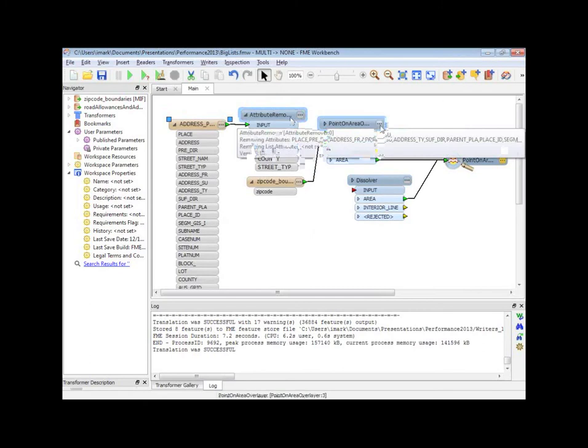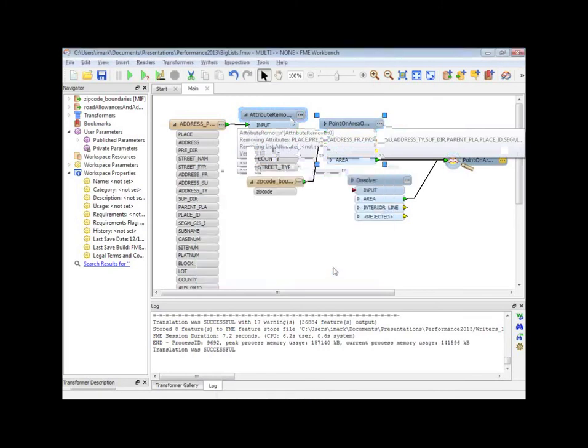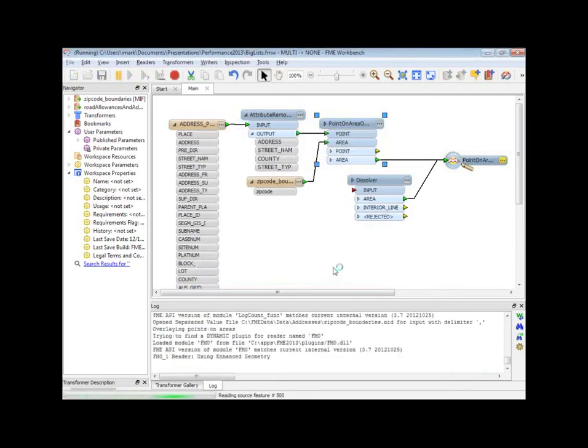And in the point and area overlay, I just wanted to show that I've got a list in there. I've called it address list. Well, maybe I didn't know what the list name does and I just type something in for the sake of it. That would be a bad idea, because of what I'm going to get when I run this translation.